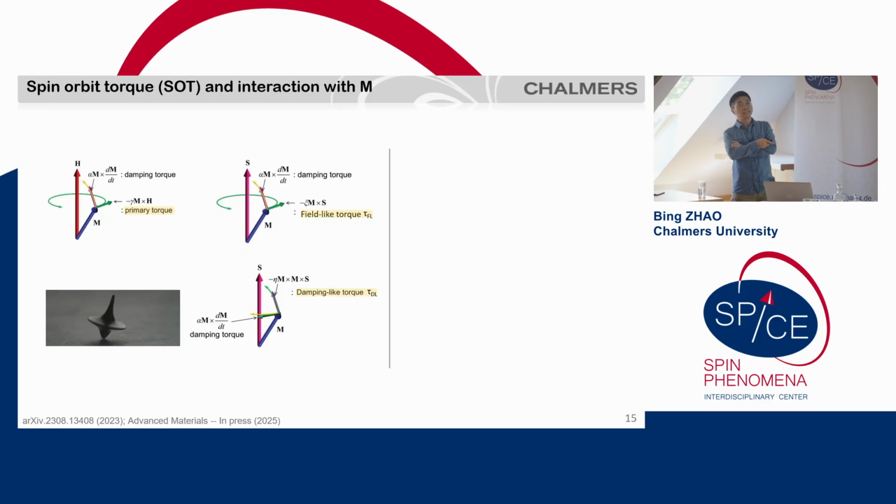Similarly, if a spin is working on the moment, we can rotate the spin direction, and it will finally also align with the spin direction. This kind we call field-like, meaning it's like a field torque. The second one is another torque type called damping-like, where the moment direction rotates directly to the spin direction. Typically in one material, both are there. That means the spin polarization can do one, rotating, and the other, precessing, toward the spin direction. So this is how it works.